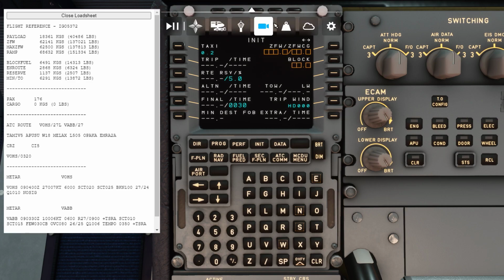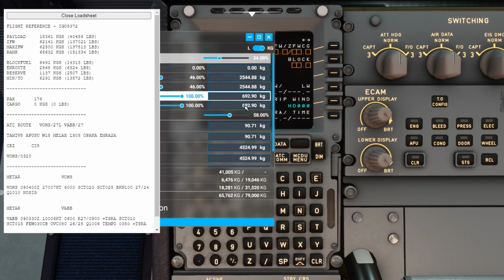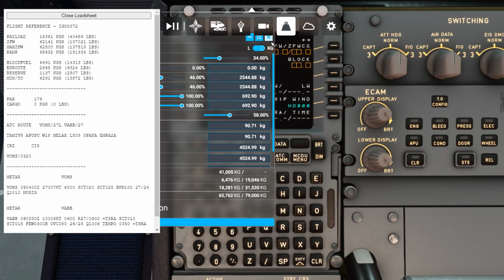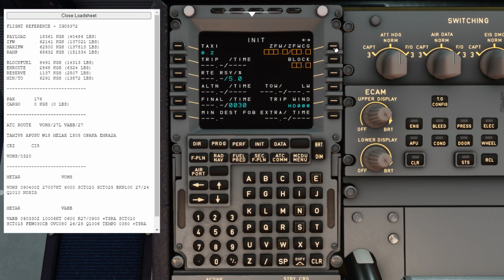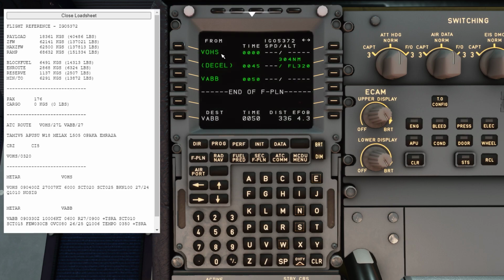All of our fuel status and everything I've already gone ahead and entered. We're going to be carrying about 6.5 tons of fuel and 18.3 tons of payload. So we just have to line select the zero fuel weight and the zero fuel weight center of gravity values. And the block fuel we can manually enter, which is 6.5 tons. So we're going to go ahead and enter that. Here we go, and that gives us a takeoff weight of 65.6 tons and a landing weight of 63.6 tons. So that's about 2 tons that we're going to be burning on the way over to Mumbai. It's pretty exciting. We can go ahead and start entering our flight plan now.